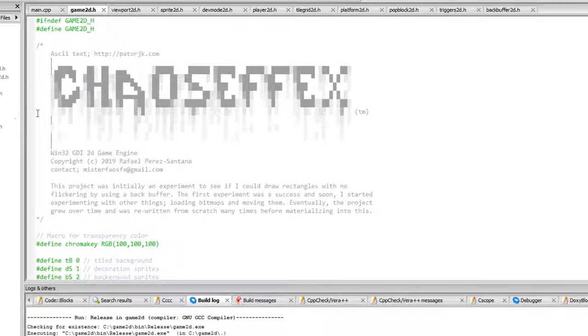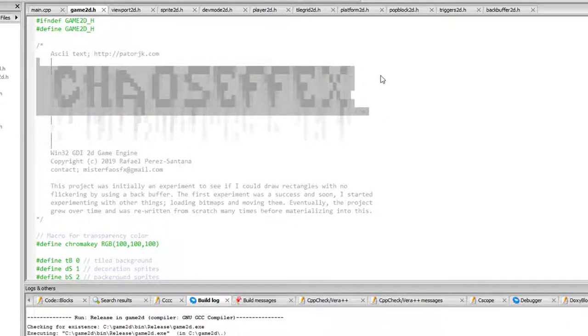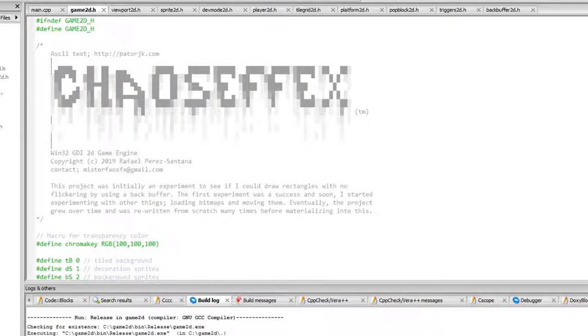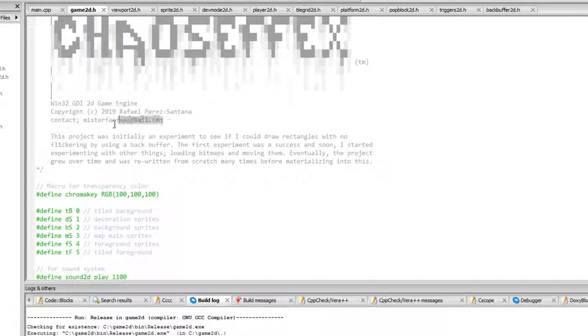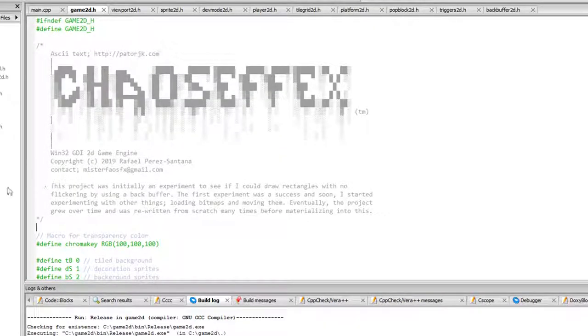of course, here I decided to call my game engine Chaos FX, and I make this awesome looking Axie art through this web page right here. That's why I put it there, to give them credit, just to remind myself. If you want to contact me, there's my email.